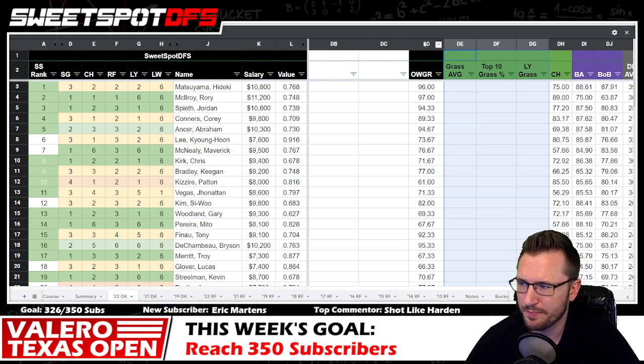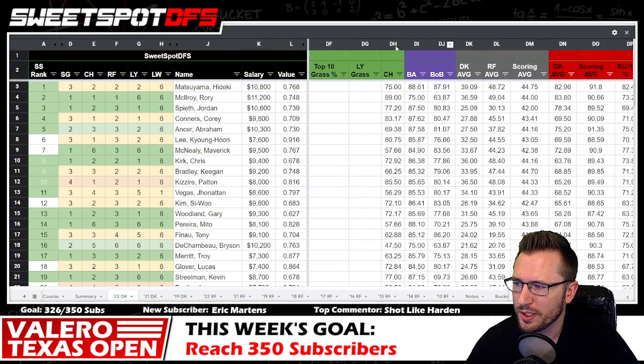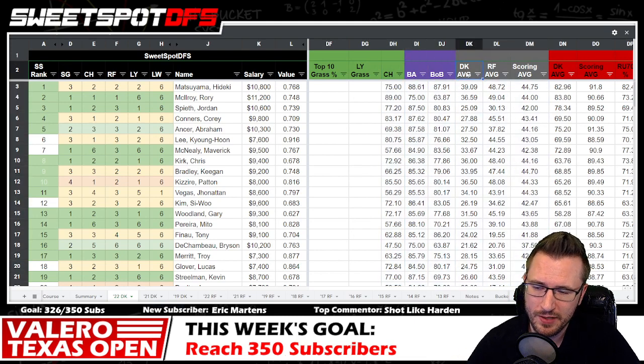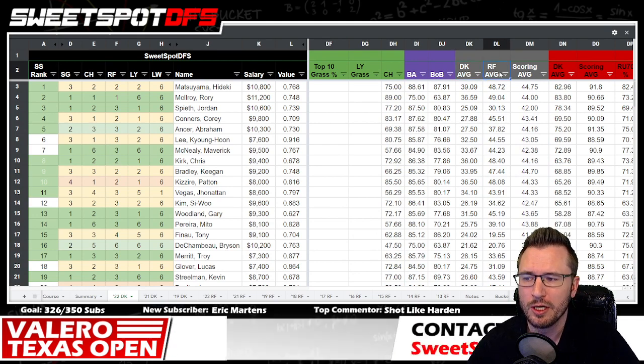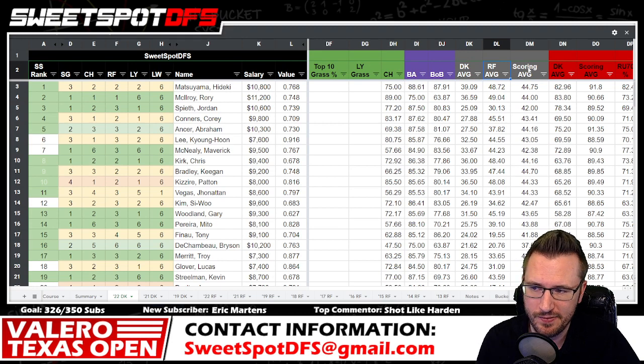So we're skipping it. Anyways, we're looking at official world golf ranking, course history, bogey avoidance, birdie or better, and recent form. These are your recent form stats for DraftKings: their point average and their recent form average, like their average finishing position over the last 7 weeks. That's what I should say. Recent form is the last 7 weeks.